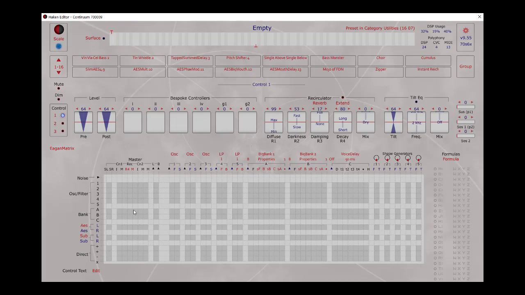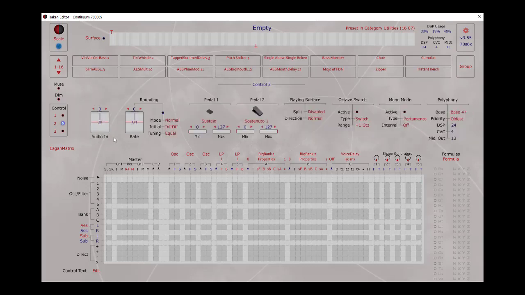Once again, if you're programming AES, make sure that you turn your volume down. If you don't know what you're doing, you can turn your levels down, and make sure you're not wearing headphones, because you can create a very loud sound and frankly hurt your ears if you're not careful. What I'm going to do to start, there's a setting here for audio in, that's my digital audio in.